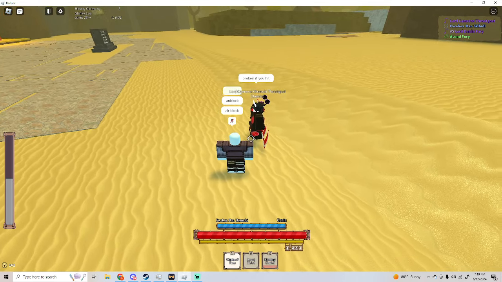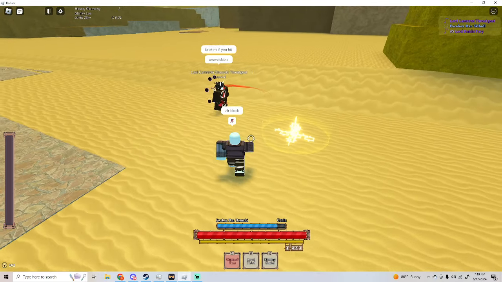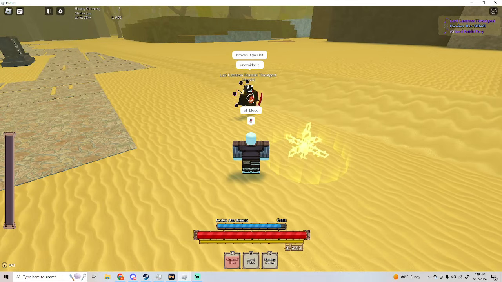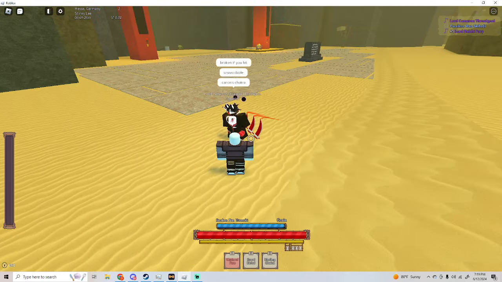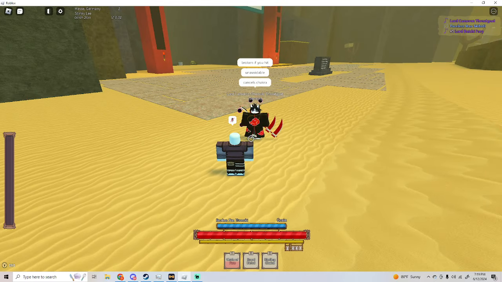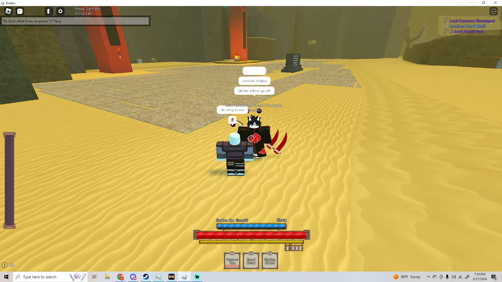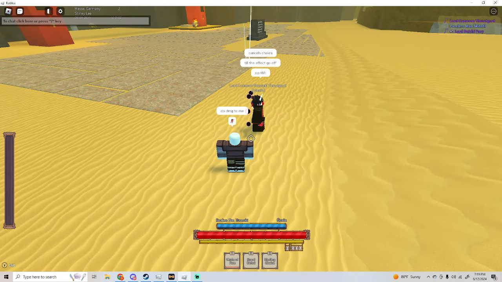Alright, Chain of Fate. This move seals their chakra. It seals their chakra and it stuns them. Yeah, unavoidable, cancels chakra. Really good move. Yeah, super good move.